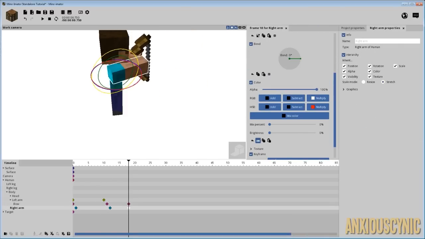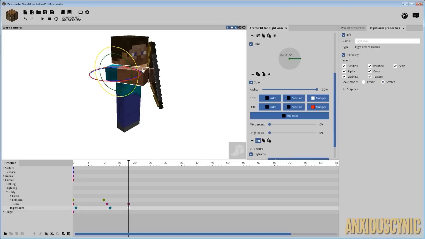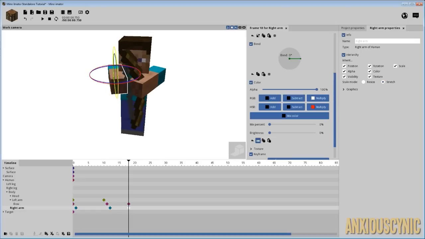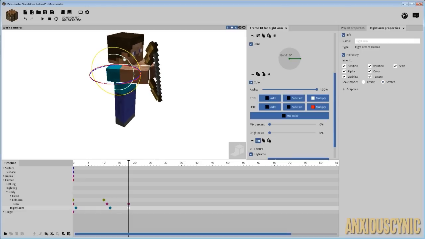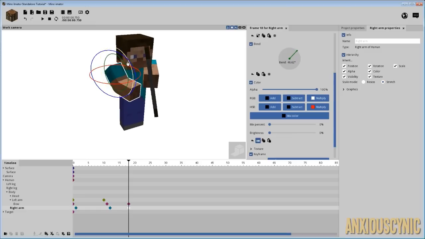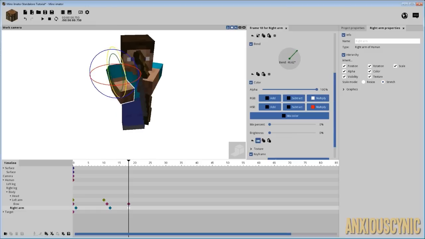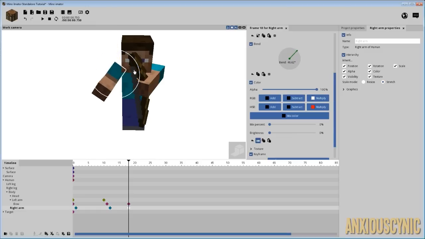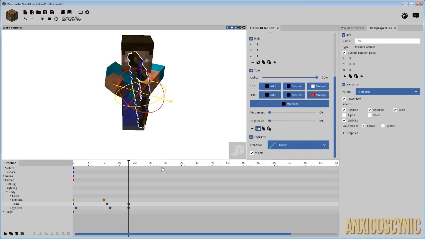All right. So basically, his arm needs to actually, I would think, tilt outward. So we're going to have this happen, and we're going to use this parameter. You've got to finesse it in here, and we're going to take the bow and have it churn.